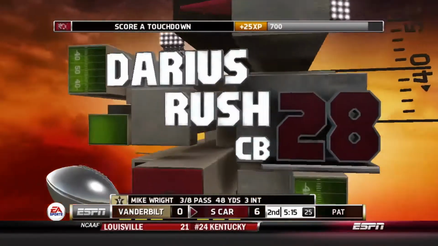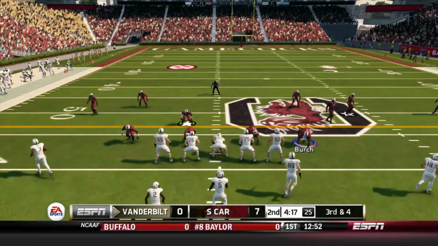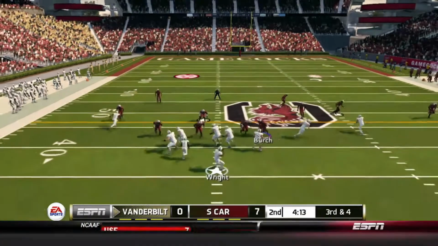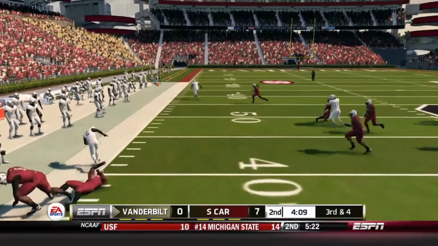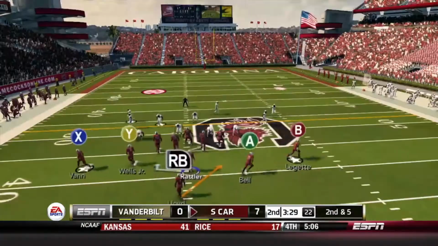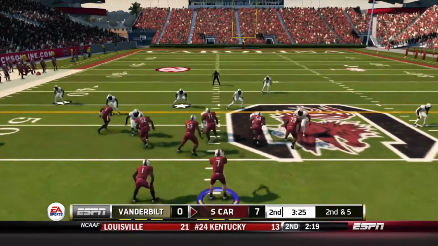What a beautiful jump on that route, and the Commodores throw their second straight interception, their third of the first half. But this one goes for a touchdown, and on the next possession, Davis almost breaks free for a first down. Just not enough side or enough room on that sideline. So now a 2nd and 5.